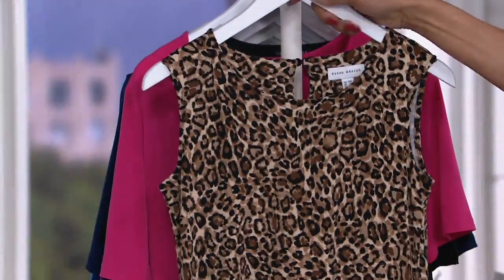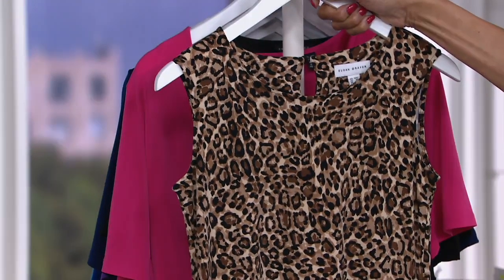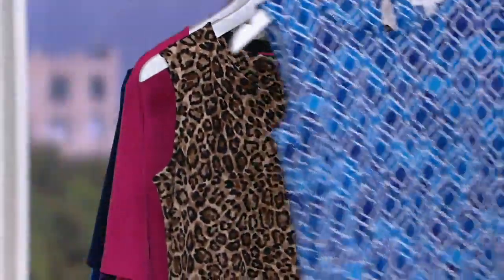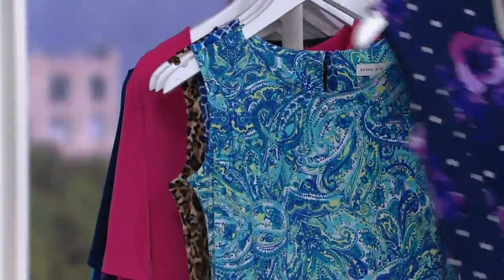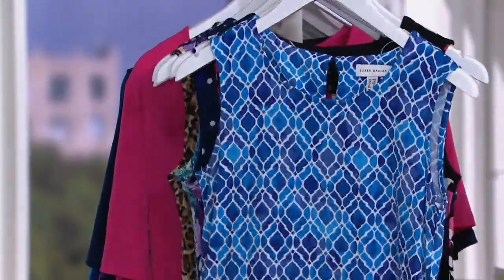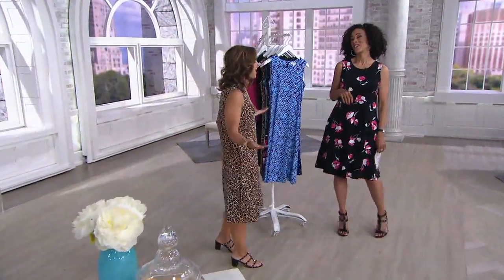This is a dress you'll have in your wardrobe and enjoy wearing year after year. Animal print is always in style — it's a classic, but how do you make it new and fresh? I think Susan warmed up the colors, and that's what you're going to love. So those are your prints — they're all brand new. We also have the solid black and a full range of sizes, extra extra small through 3X. I wouldn't wait until later in the day to shop — order now to make sure you get it, because over 20,000 have already been requested.